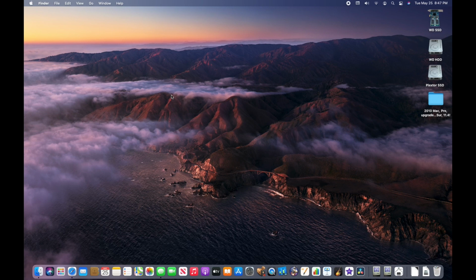Now, do I recommend this? No, I don't. Remember, this is my third 5.1 Mac Pro. This is one that I can just hack around with, and if it blows up, I would be very sad. But it would not be a huge loss, and I wouldn't be losing any crucial data. Now, that's not likely to happen. The worst case scenario is if it all falls apart, you boot back into Mojave, start over again, get Catalina back up and running, and all is well.